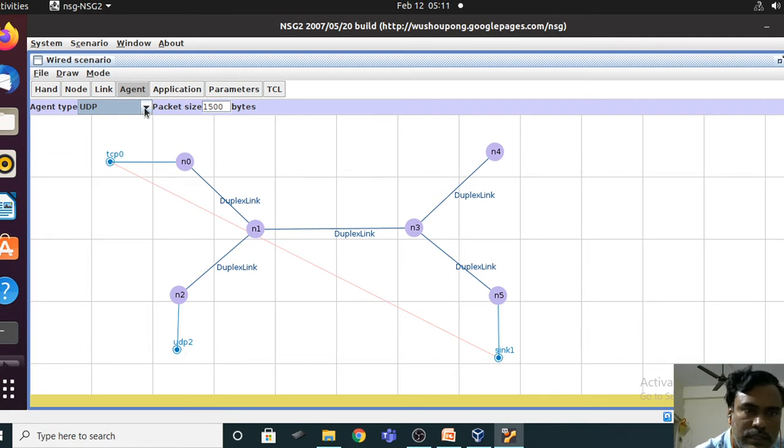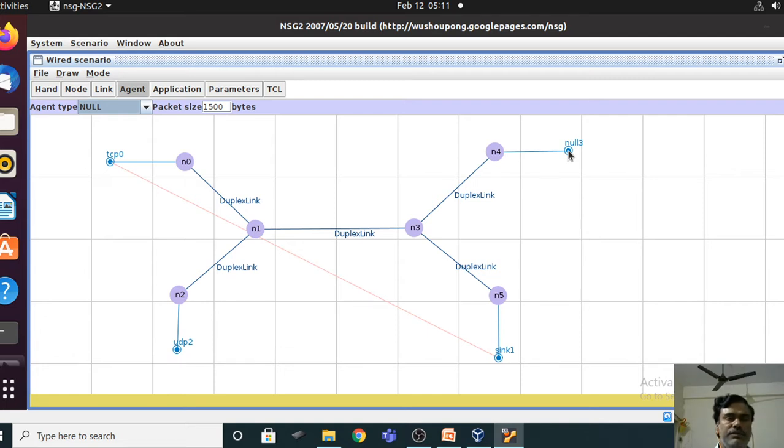Therefore, at the destination or target side, the agent type must be a what? That is a null. So you click on this node and you just drag and click so that the agent null is added to this node N4.